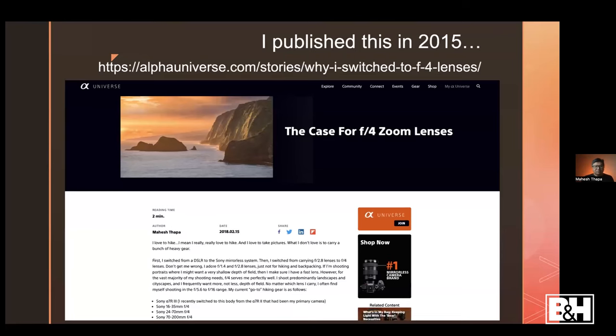I was sort of going back to the point where I said, well, when did I really start using F4 lenses? You know, I think of photographers as evolving from the beginning aspects of photography to where they get a little better, a little better. I remember the very first image that I liked was basically, it was in focus. The composition was halfway decent. And nothing was blown out or too dark. And I said, well, if I can meet those criteria, that's a great picture.